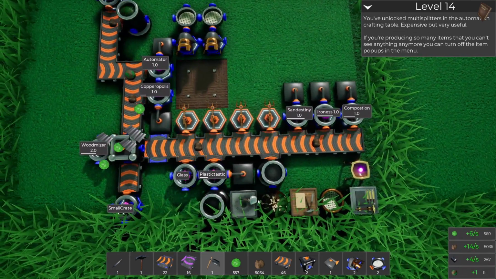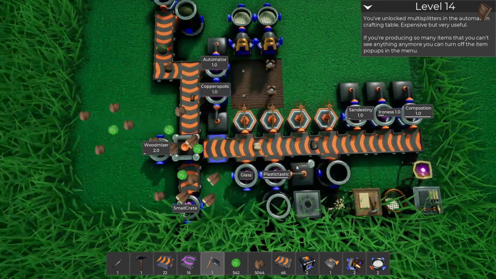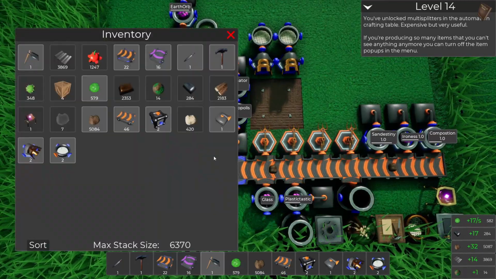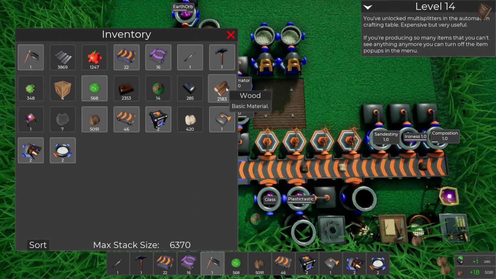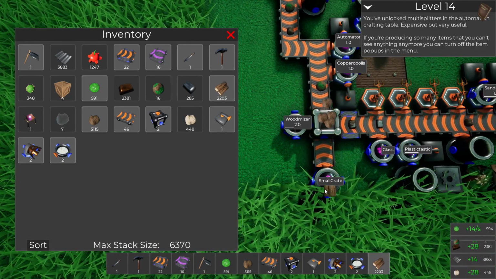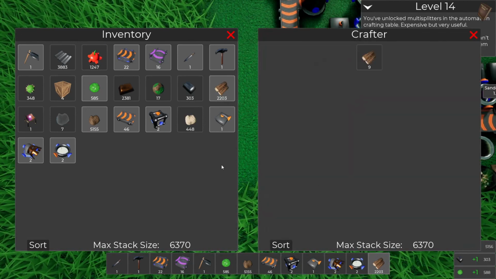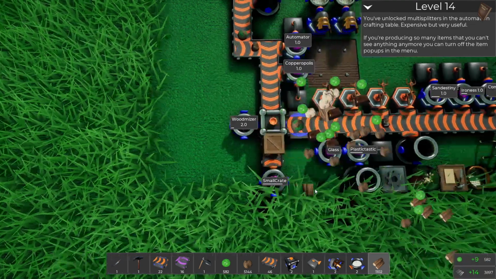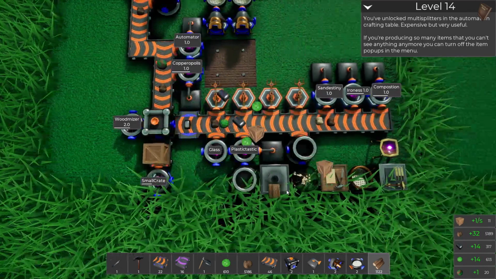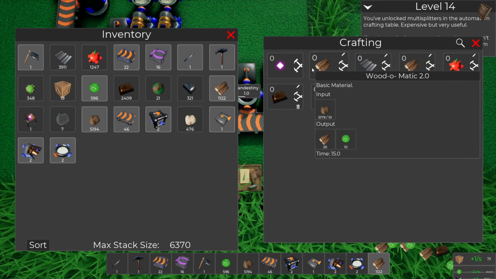So, we're bringing in sand. We're bringing in iron, copper, which I kind of turned off for now. I might want another iron one. How are we doing on wood? Oh, we've got so much wood. Let's put half the wood in here. How much wood does that make us? A little bit more than one a second.